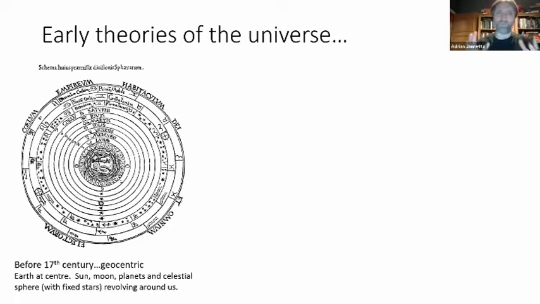In this picture, the Earth is broken down into regions consisting of earth, water, air, and fire. It's all about how everything wants to find its natural resting place. Heavy things fall because they're trying to make their way to the center of the Earth. The planets and the moon orbit the Earth in celestial spheres, and the stars are in the outermost sphere. That was the prevailing view until the 17th century, when evidence started coming in that this couldn't possibly be the system we live under.